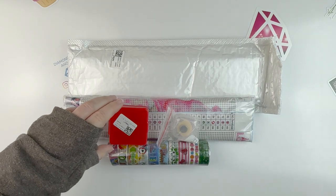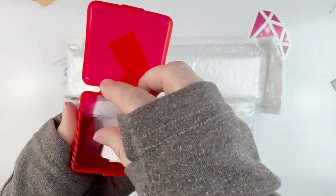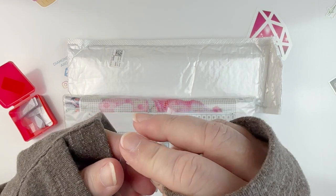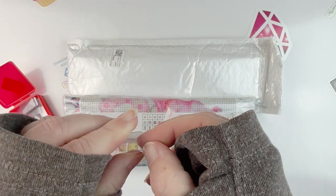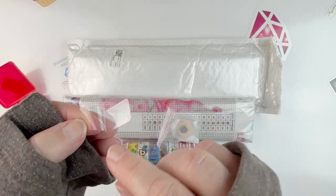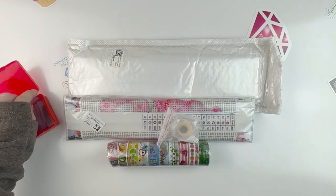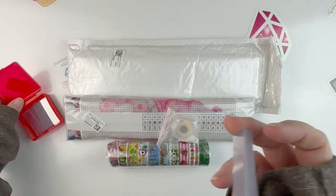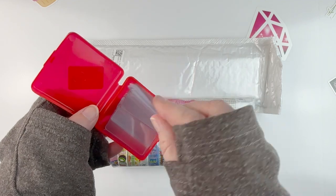First, I'm going to grab this lovely little box. These are double-sided tape hangers, sort of like command strips. You just pull these off — it's sticky on this side, and then you can pull the other side off and it's sticky on the other side — and you can use them to attach things to each other. It comes with this huge box of pre-cut pieces of tape.